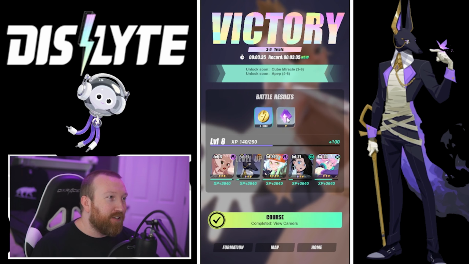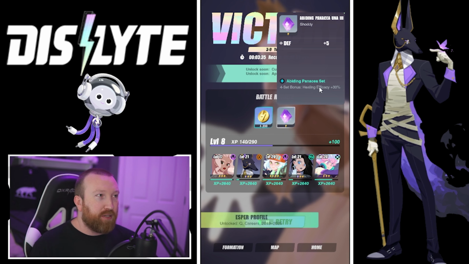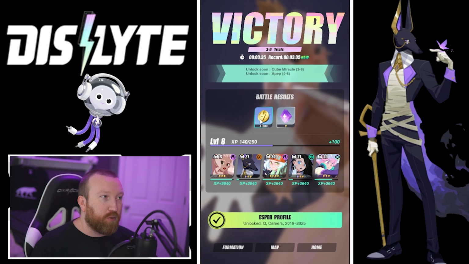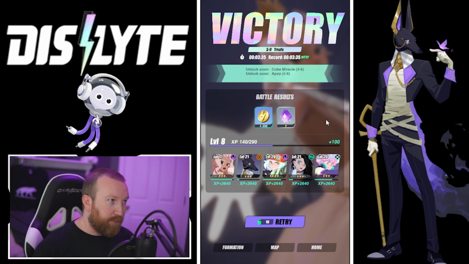It's a fun game. You'll get some rewards. These here are runes. They're essentially going to have bonuses for your hero, so you want to use them to equip. And then this is e-cash. It's basically the gold in the game that you're going to use to level up everything. One thing I want to talk about here.